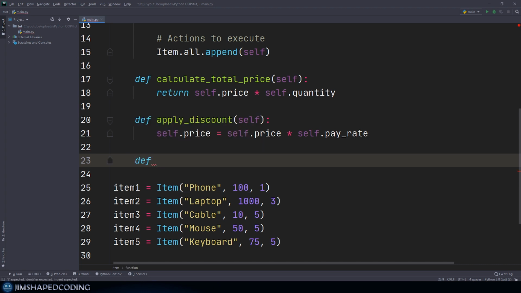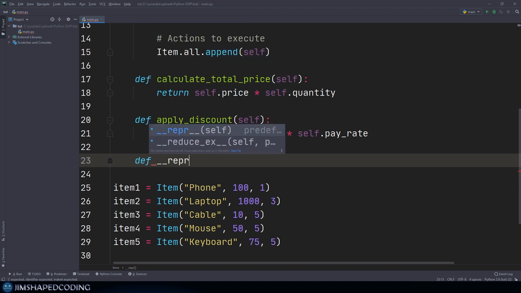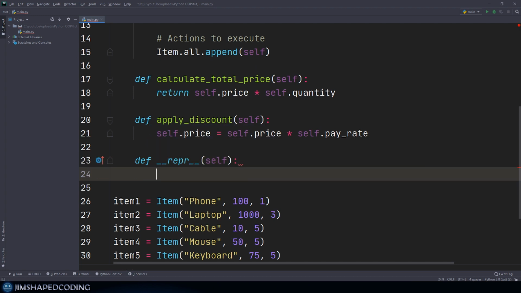Alright, so let's go ahead and use the repr method to understand how this is going to work. So I'm going to say def inside our class, and I'm going to use __repr__ and as expected it will receive the self. Now what we can do is return a string that will be responsible to represent this object.